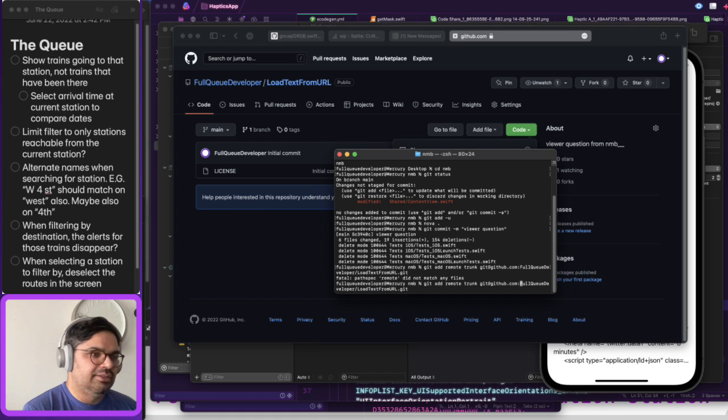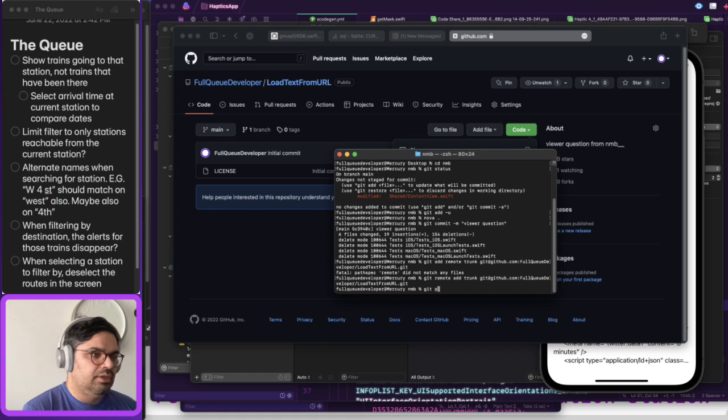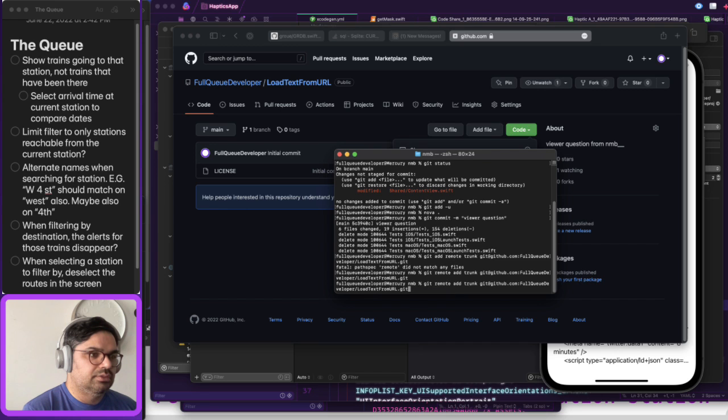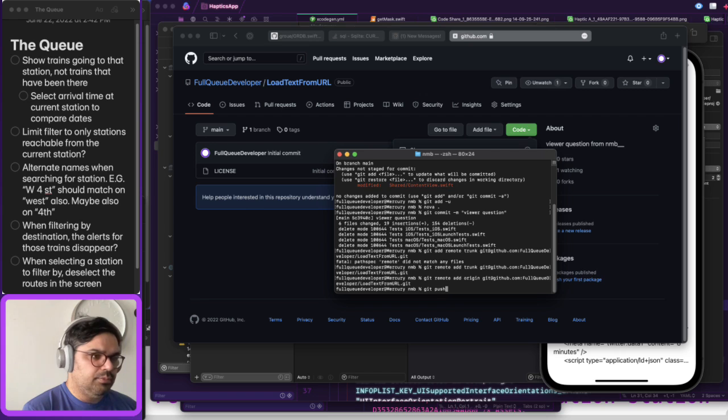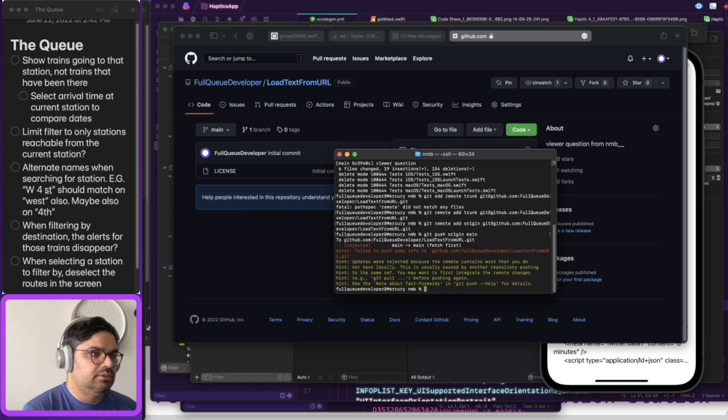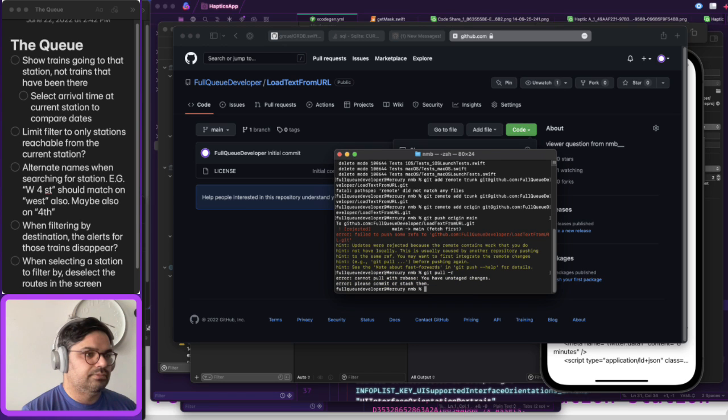Oh, it's git remote add. Git push. Git push origin main, I guess. Oh, because oh my god. I have unstaged commits? Come on, Git.